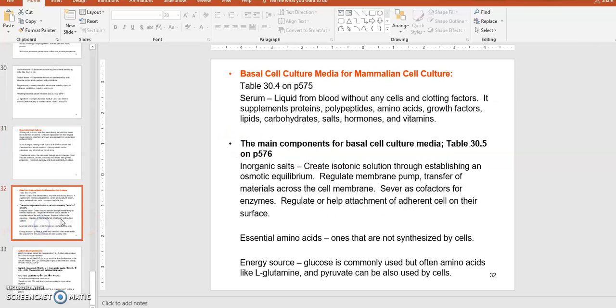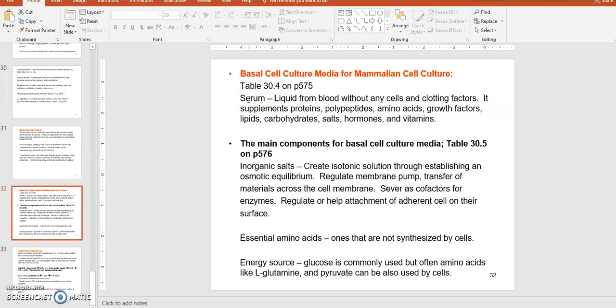Okay. And then what kind of media would allow continuous growth of mammalian cells like CHO cells? What kind of things should you provide the cells with? Now think about your body condition. What kind of condition would your body cells need? Your body has a lot of blood, which is full of nutrients and all the necessary ingredients, right? So you can grow cells in something called serum. Serum is a liquid that is isolated from your blood. If you remove blood cells from your blood, that is serum.